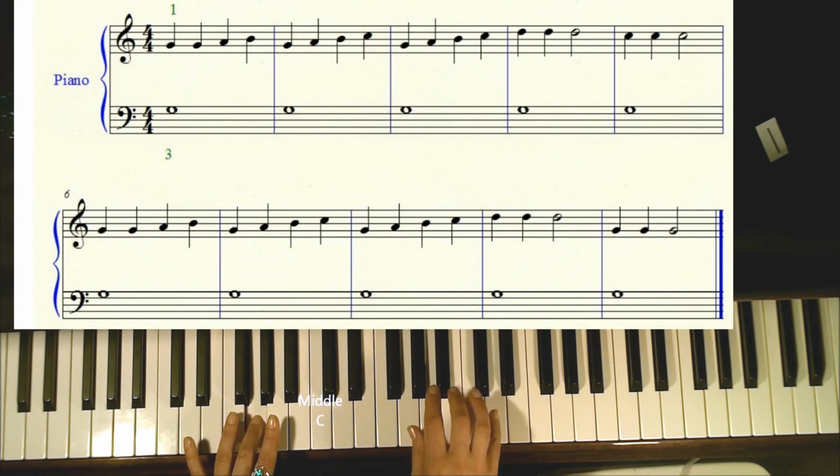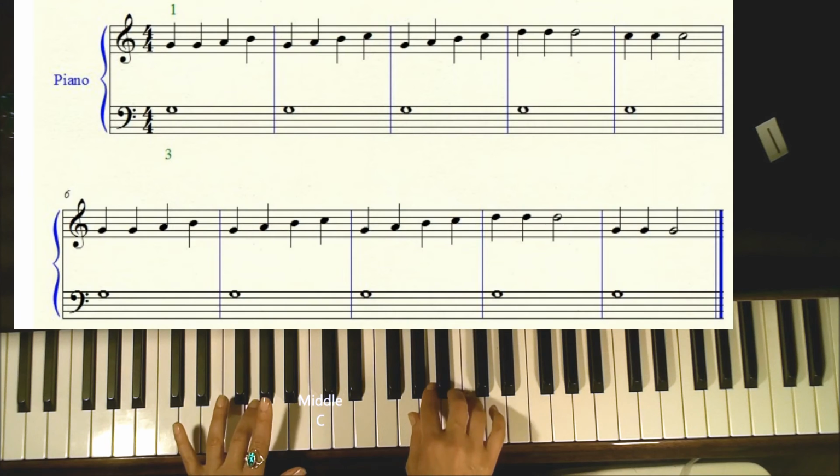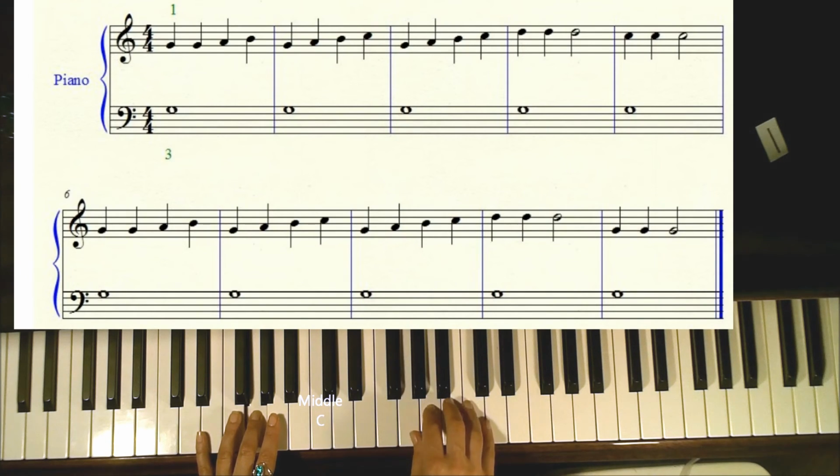D, D, D, hold. C, C, C, hold. G, G, A, B. G, A, B, C. G, A, B, C. D, D, D, hold. G, G, G, hold. Very good.